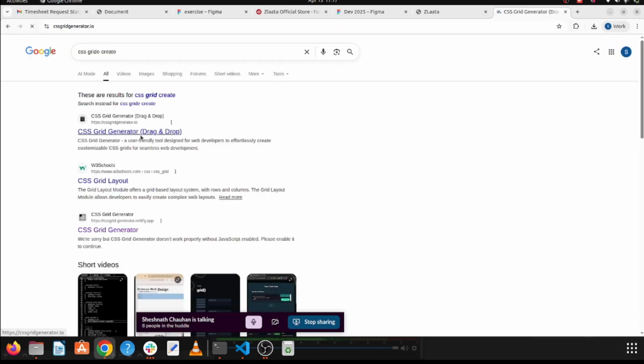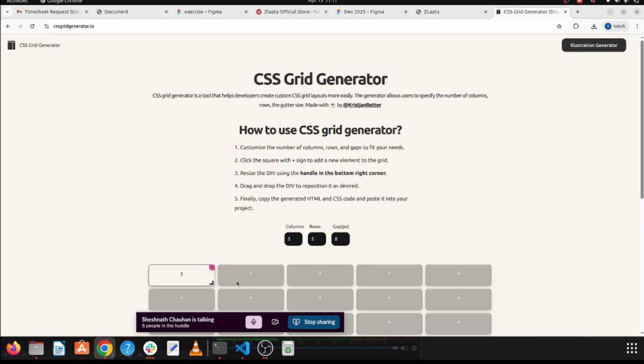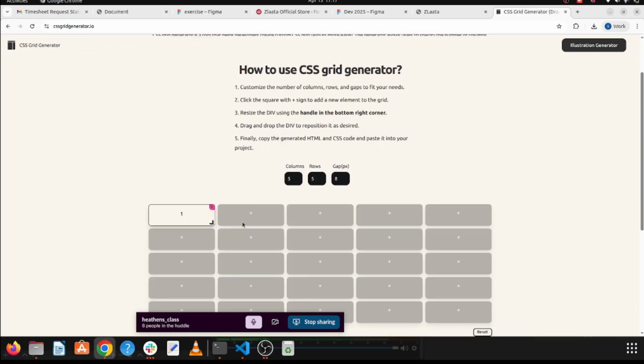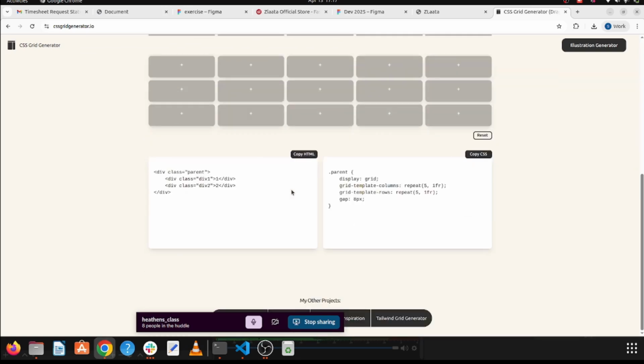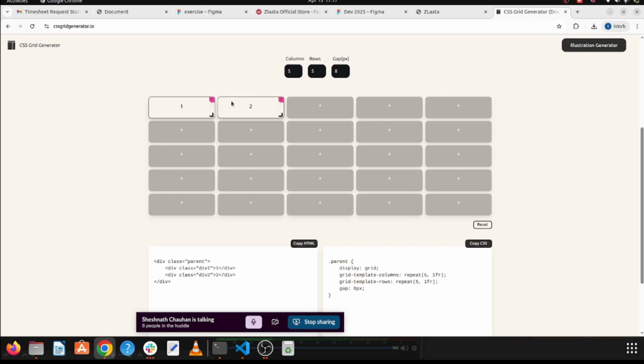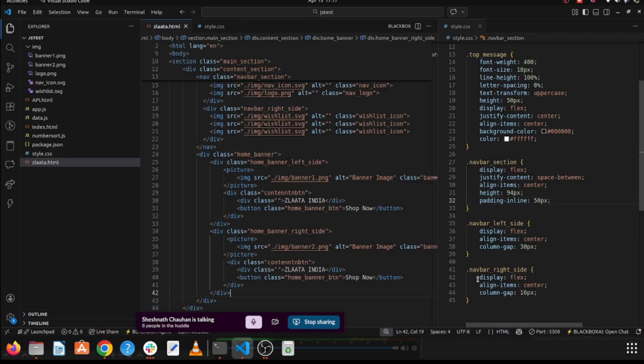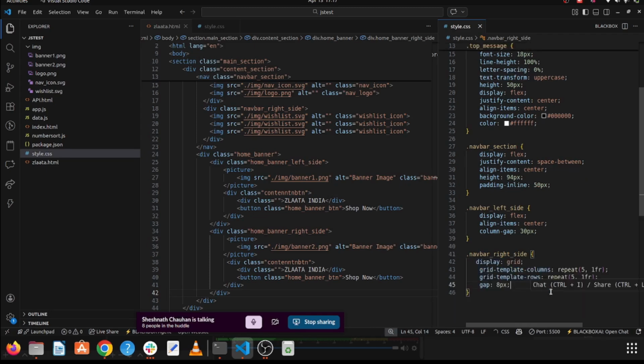There are a lot of online options also, you can choose like that. Select the two sections that were there, the parent section, you can give it like that also. Okay, we are not giving a gap, so you can write a gap of 0. You can also use it like that, it will also work.